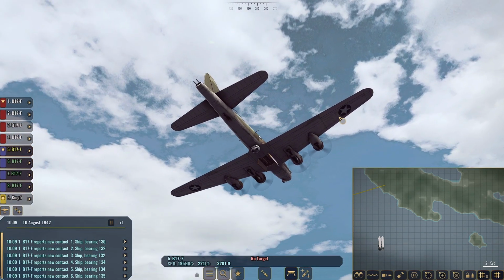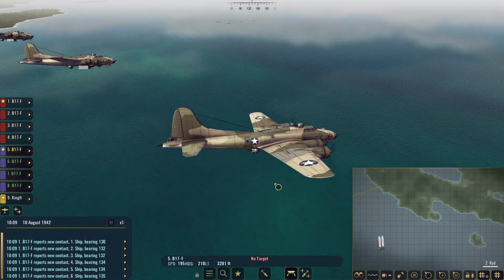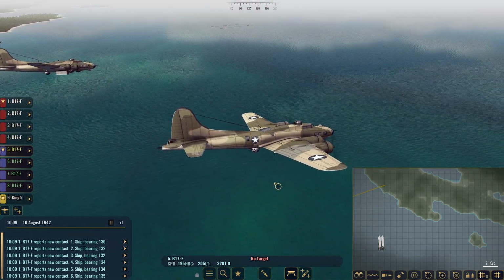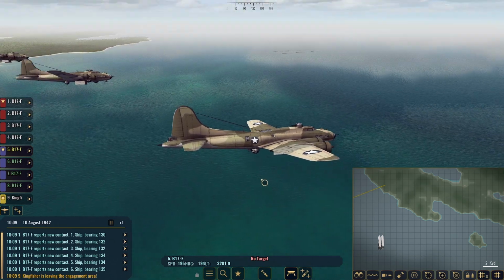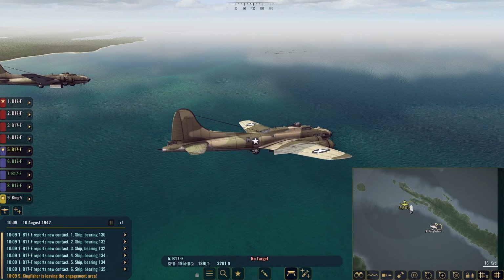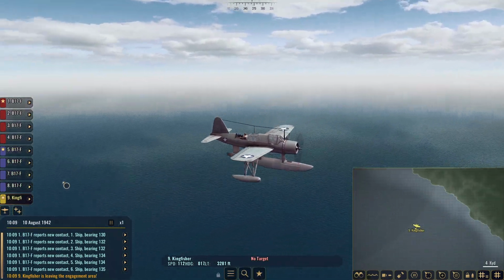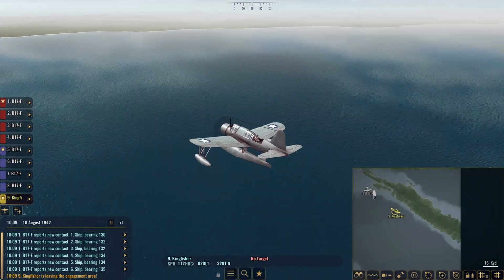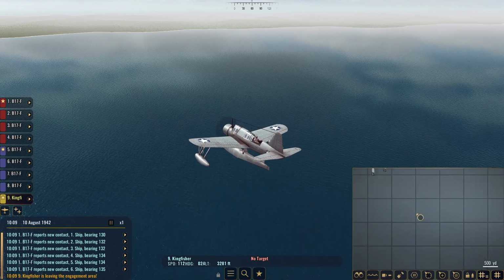So they each have two, I think it's 1,900 pound armor-piercing bombs. So absolutely perfect for taking out capital ships. So Kingfisher is leaving the engagement area. That's fine. We don't really need our Kingfisher. He's done his job of spotting for the B-17s, so now it's time to bring the big guns in.